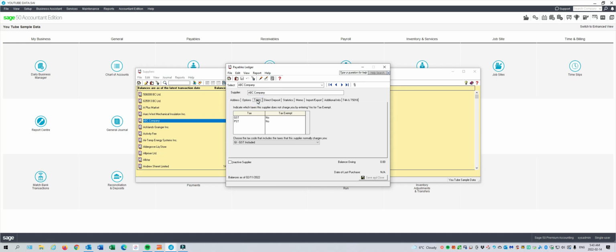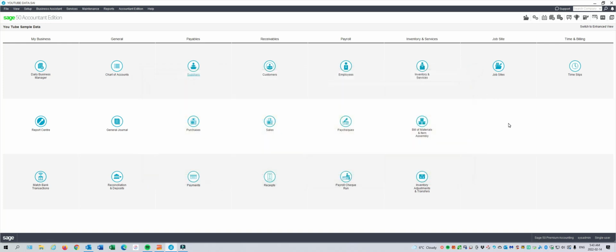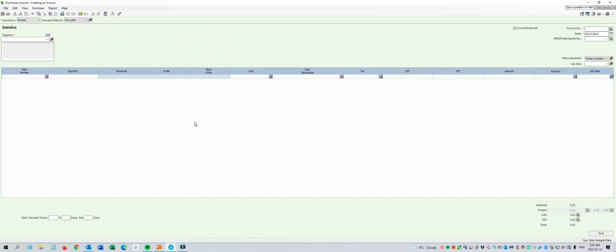Then we're going to click on the Taxes tab, and this vendor has been set up with GST included. But if we click on here, depending on the vendor's situation, you can select whatever taxes apply to that particular vendor. So we're going to save and close that out. Then we're going to go into our purchases and we're going to record a purchase from ABC Company with an invoice number here. And so you can see that the defaults that come up for this particular vendor is what we set up, which is GST included and materials and supplies.